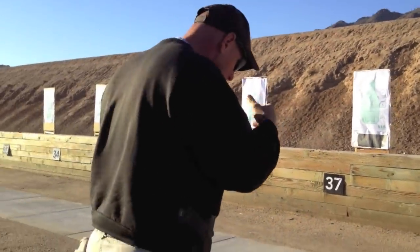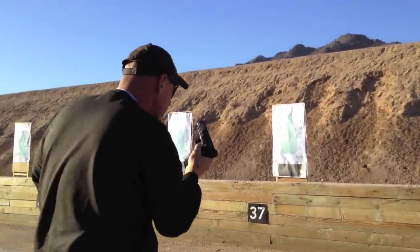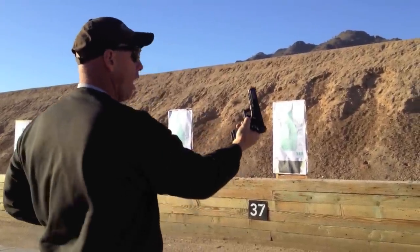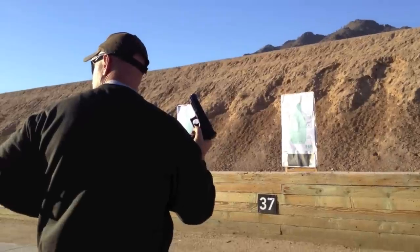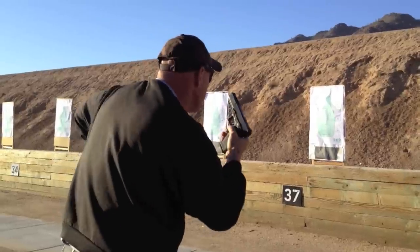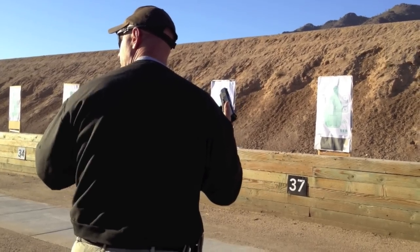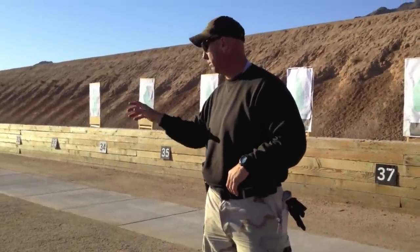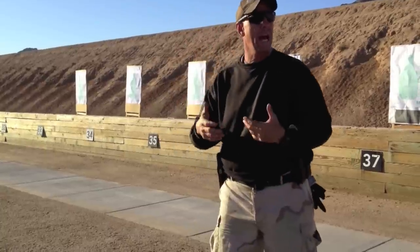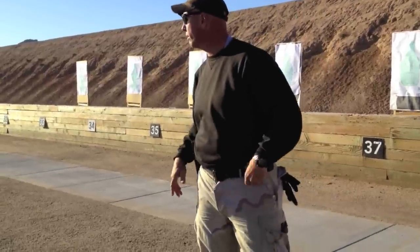When you're doing tactical empty-gun reloads, you bring the pistol in here, looking over the top of the muzzle. Break the master grip, get the mass of the thumb on the magazine release, and move the support hand to the next source of ammunition all at the same time. Mag off, mag on. Back into the waistband — manage gear and equipment later when you have time. Do your tactical exchange or empty gun reload as quickly as you can at the same rate of speed, because you don't know how long a lull could last.